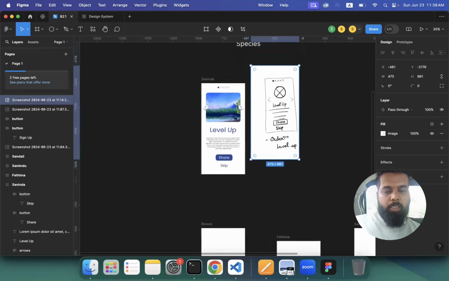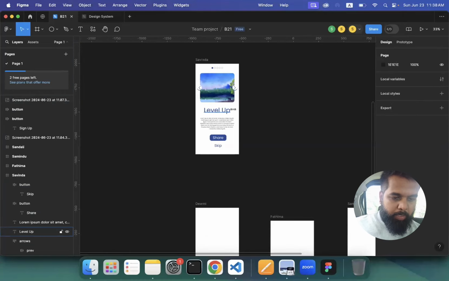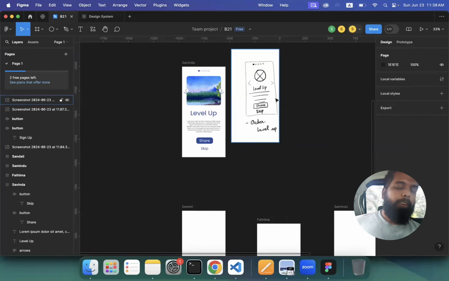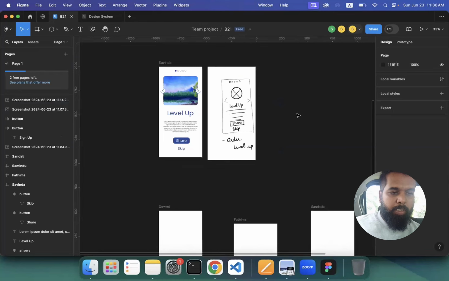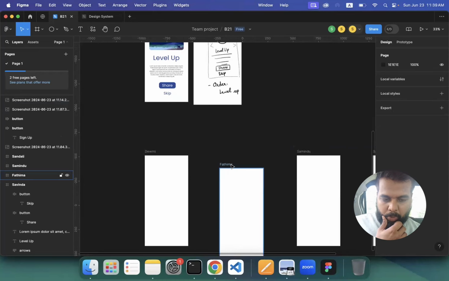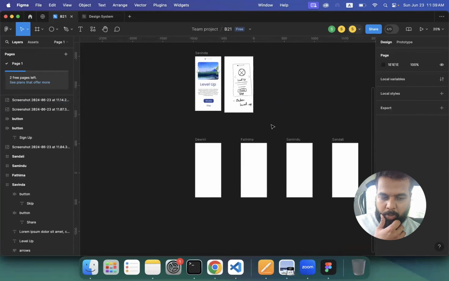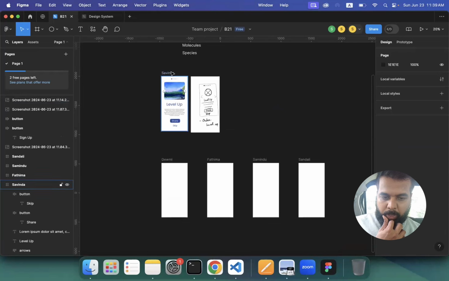So this is not a final product, the high fidelity product, but this is what you can do to create a wireframe. So this design, I think you got an idea. Is it clear? If you don't get it, please try to refer to the recording, or else you can ask me right now. And I want every one of you to reproduce this particular design.